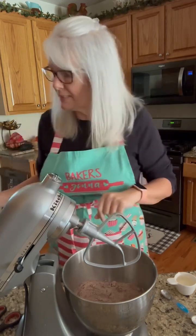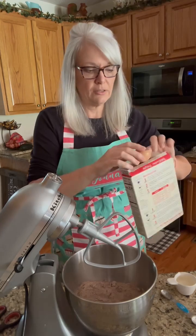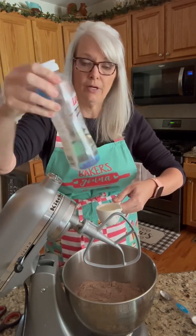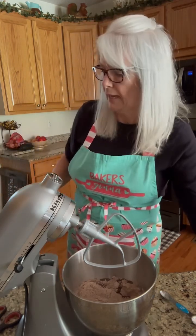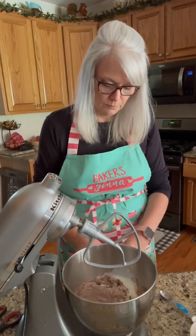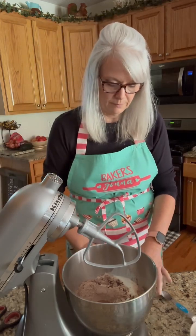Okay, so to this, let's go ahead and get our other ingredients in there. I'm going to be using 3 room temperature eggs. Put our eggshells in the box. I'm also putting a fourth of a cup of coconut oil. This is just 100% pure liquid coconut oil, okay? That's the oil that I'm using. I'm also putting 1 cup of buttermilk. This will be our second egg. And then our final egg.